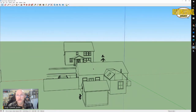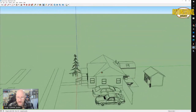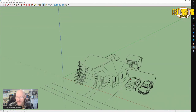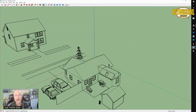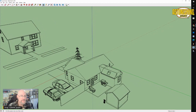So this is the program SketchUp. This is Luke's house that I did. This is Luke's house right here. It's a modest little house. You know, it's just him, his mom, his dad. They don't need a big house, couple cars, a shed in the background. This is Luke's bedroom right here. If you've got volume one, you'll notice you see inside the bedroom, he flies in through this window. You know, you got the hammock and the grill on the porch, stuff like that.